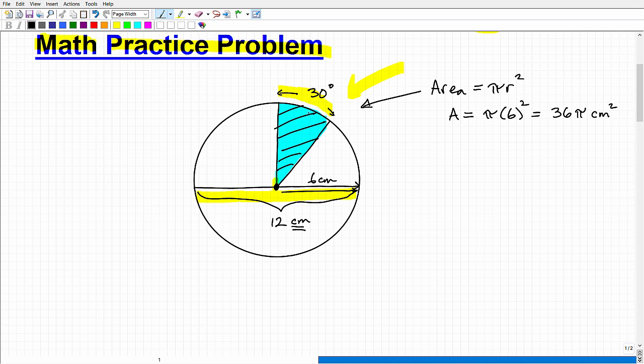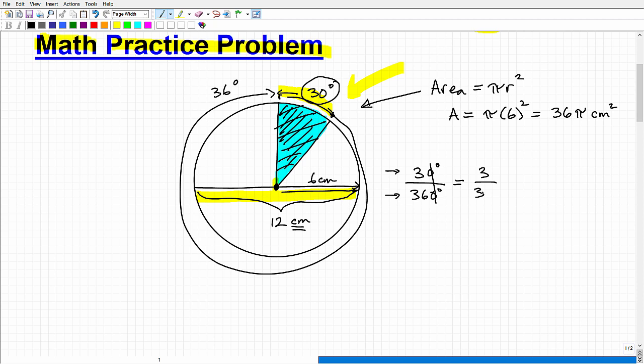But I don't want the area of the entire circle. I want this particular little segment of it. The way we're going to figure this out is notice that this is 30 degrees, this arc right here is 30 degrees. You need to basically set up a little ratio here. This is going to be 30 degrees out of the entire distance around a circle, or measure, and that's 360 degrees. So really, we're just finding the area of this proportion here, just 30 degrees out of the entire 360. So that is going to be, let's go ahead and just reduce this fraction, that's going to be 3 over 36, or 3 goes into 36, 12. So we're going to be finding the area of 1/12 of the circle.